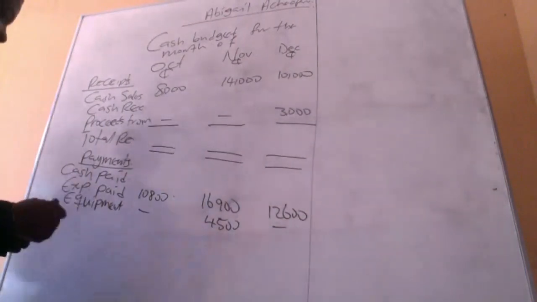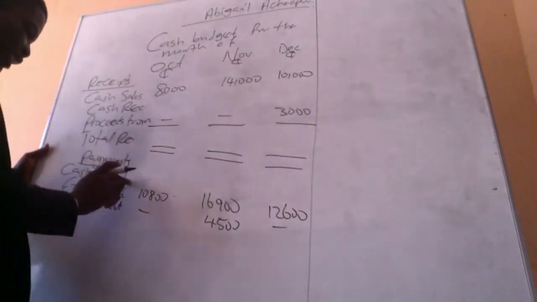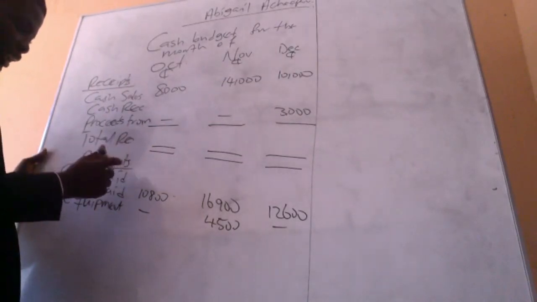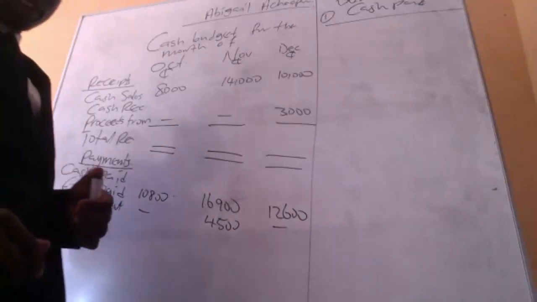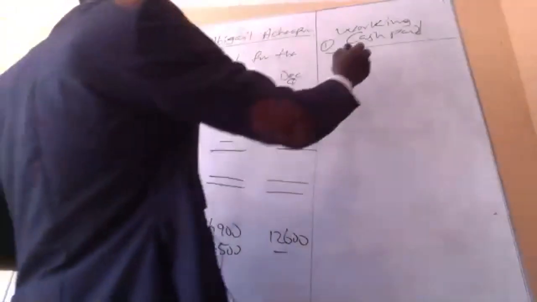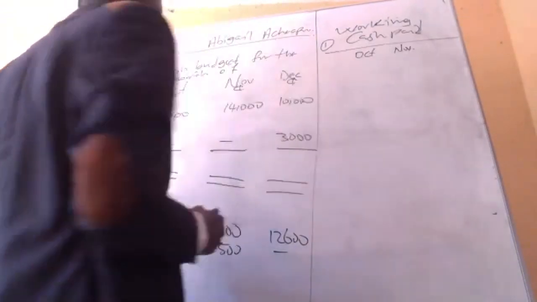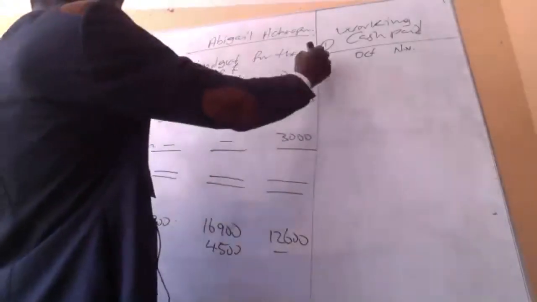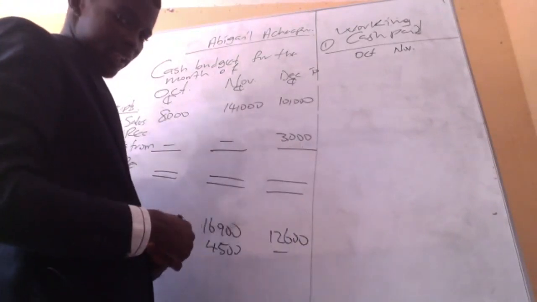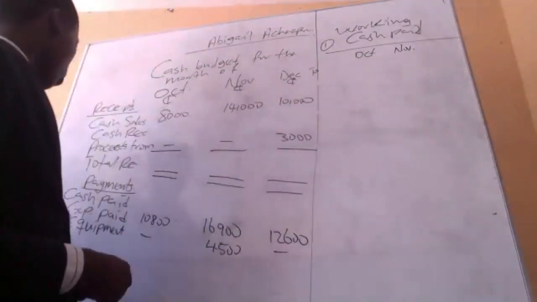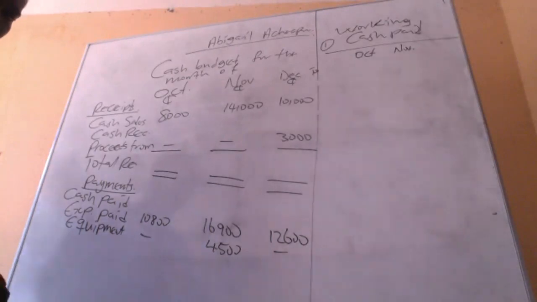Now let's go into our first workings. Now these two, we have to trouble you two times, but sometimes we don't do that. So this one, the cash paid to suppliers is a little bit easier than the cash received from credit customers. Now workings. Working 1, cash paid to suppliers. Now put October here, November here. But don't forget that this question requested for total. So you should create another column and put total here. You sum them horizontally, then you put the total here. Because I don't have enough space on my board. So take note for me.